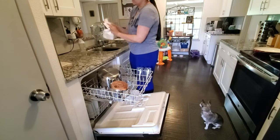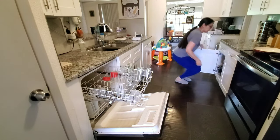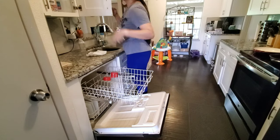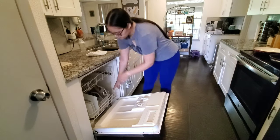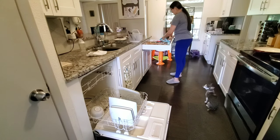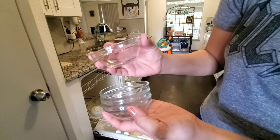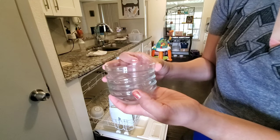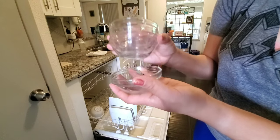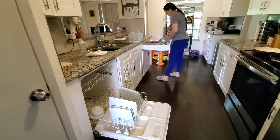I'm going to go ahead and unload the dishwasher right now and as you can see I am having to once again dry my dishes by hand from the top rack. I don't know why the top rack doesn't dry as much. Another thing I purchased from Dollar Tree recently are these four glass mixing bowls. I use these when I need to sort my dry ingredients from my wet ingredients - like if I need soy sauce and some sugar when I'm cooking - and they were four for a dollar.